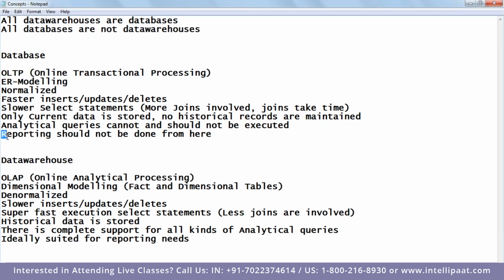The concept is different. It is modeled differently, and it is denormalized. Okay, unlike a database which is normalized. So in a database, you'll typically want to break that big table into as many small tables as possible to facilitate faster inserts, updates, and deletes. In a data warehouse, it's quite the opposite. In a data warehouse, the approach should be to have that one big structure to keep the tables as denormalized as possible.